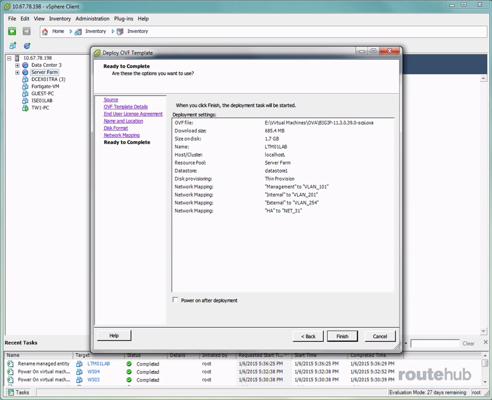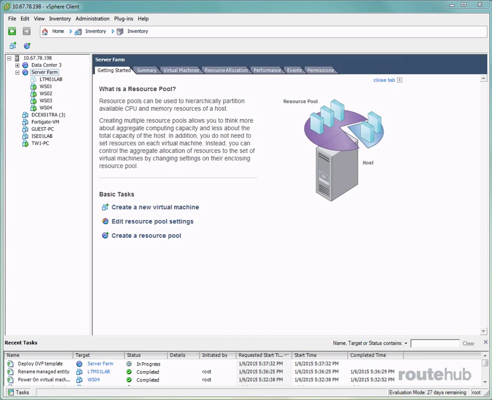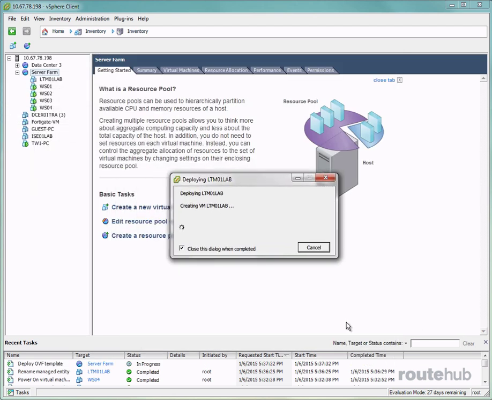And finally, we are finished. So this page provides a quick summary of everything we have selected and will set up. Let's go ahead and check power on after deployment, then finish. Okay, so now the virtual machine is being imported and installed into our environment. And once that completes, it will power on the virtual machine and we'll be ready to start configuring our BIG-IP appliance. Now this process can take up to 30 minutes, so let's wait until it completes.